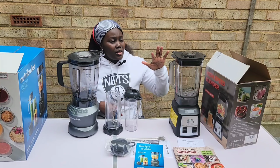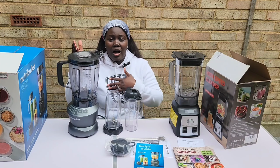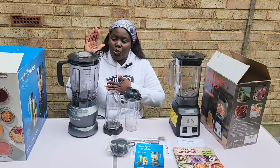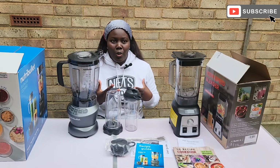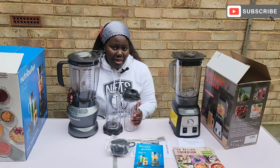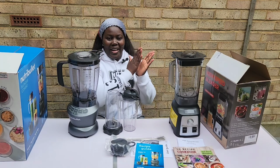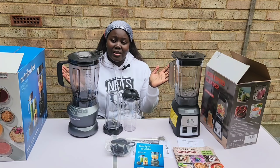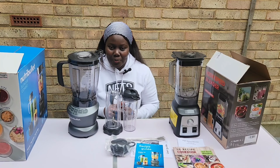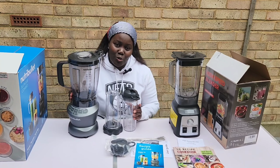In terms of price, this was bought from Amazon for £80, and this was bought from Costco for £90. And so for it being £90 and it being £80, it's just a £10 difference. And so I think this is more value for money compared to this. And this again is our wise buy for today. So based on this, that can help you make decisions on which blender to buy when you go out there. And if you have lost your blender in 2023, then 2024 is a good time to go out for a new one.